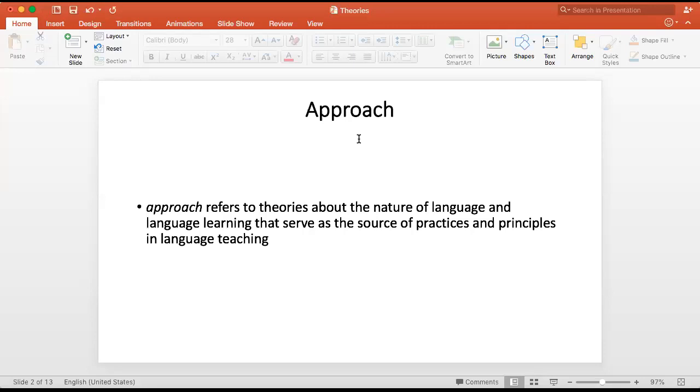So sometimes these terms can be interchangeable, approach and method, but basically as students of linguistics, we need to know the difference between approach and method. So approach is basically an established theory, right? And today we are going to look at these theories in two ways. One is the theories of learning, which are general theories, okay? Whatever someone is learning, it can be related to the general kind of theories. The other theories are theories of language learning. We're going to look at both of these. Some of the theories we touched upon in the previous lecture, but we'll talk about them again, and we'll connect them to the theories of language learning also.